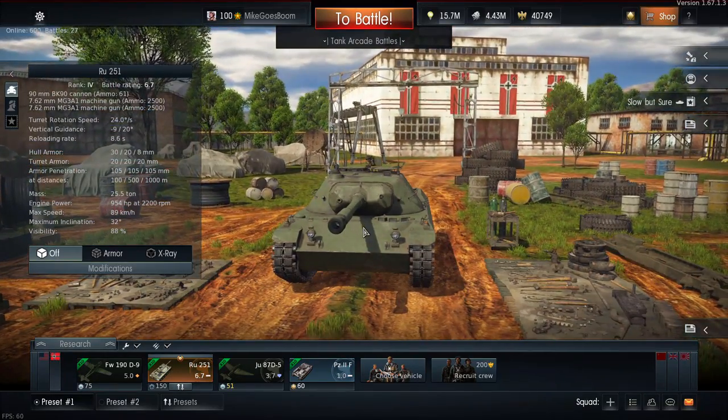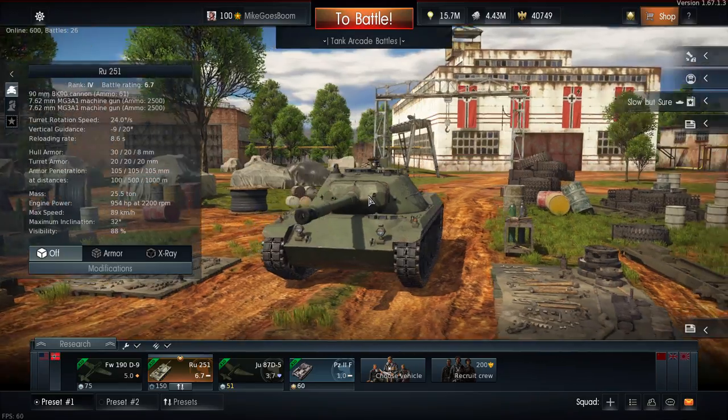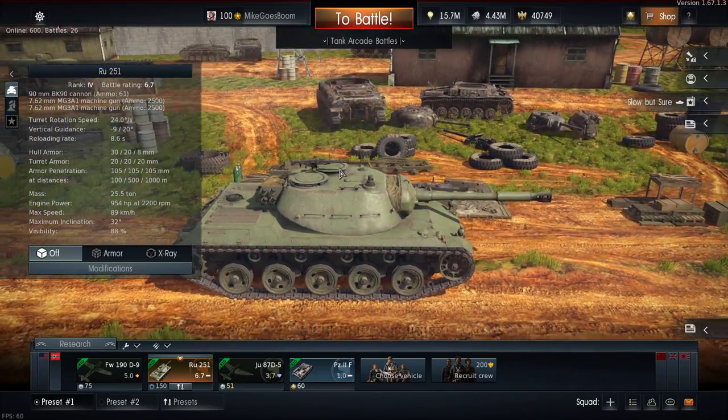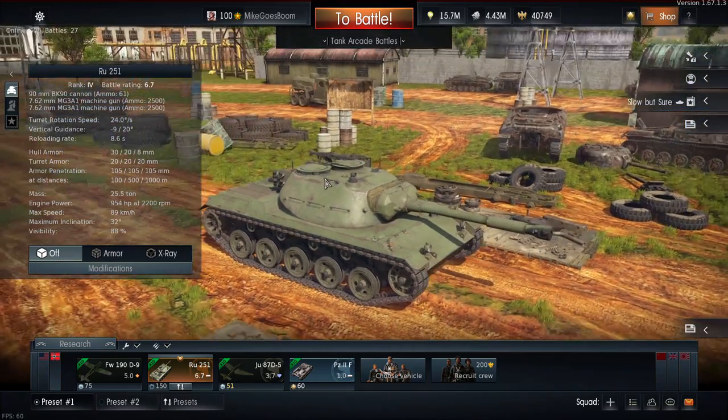Now, what else is there to note about the RU251? Besides the 90mm gun, you do get two machine guns. You have a coaxial 7.62mm MG3, as well as an MG3 on the top of the tank, which means you're not really going to have any problems marking targets for your team or even firing at aircraft, although this caliber will not be too effective against aircraft.